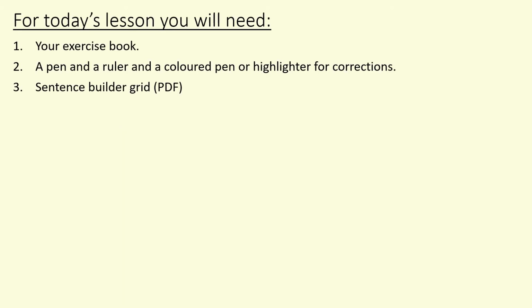Before you start the lesson, please get your French exercise book, a pen, a ruler and a coloured pen or highlighter for any corrections that you need to do. Please also download the sentence builder grid, which is a PDF on Class Charts, and if you can print this, that would be fantastic. Pause to do that now, press play to move on.